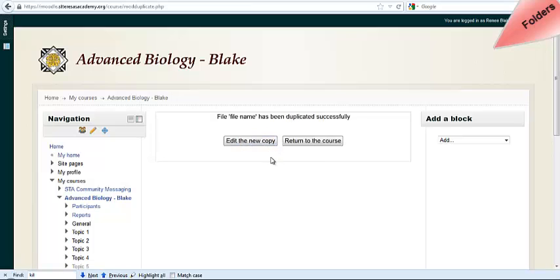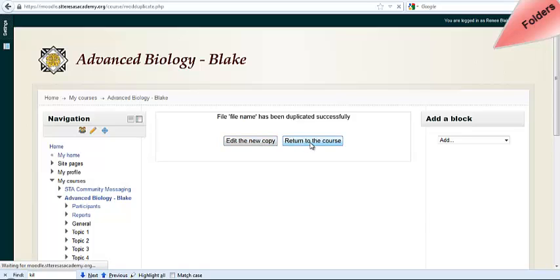And if I want to change the way that it's written, or let's say you have a duplicate and it's a URL, you don't want to retype everything, then I can edit the new copy and put in a new URL. I could keep it the same. If it's a label and I don't want to redo the formatting, then I could create a duplicate and then edit the text without reformatting.